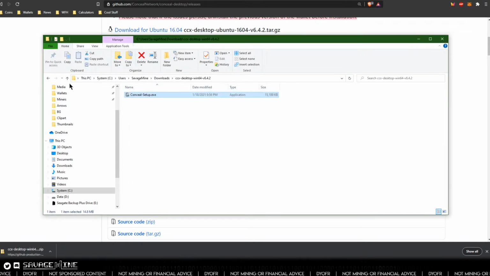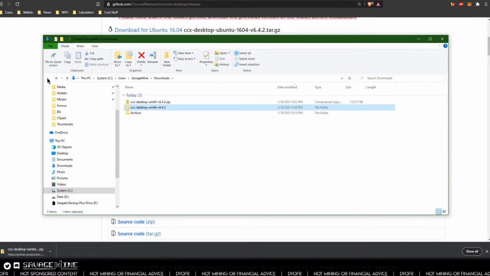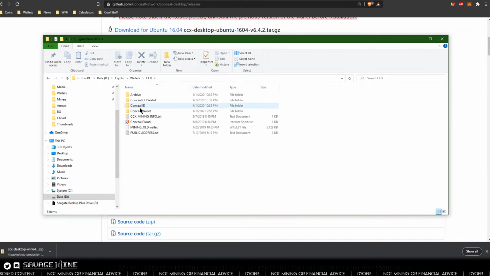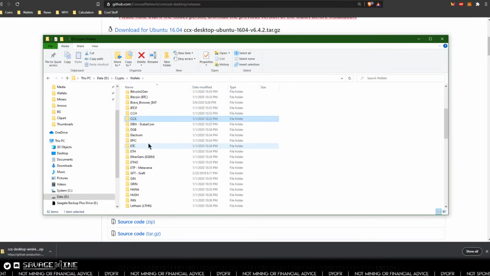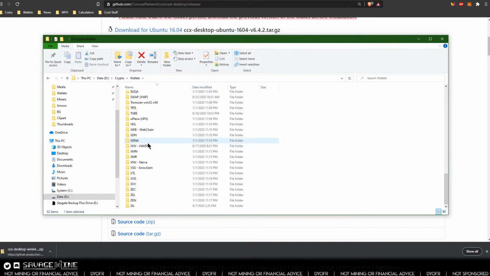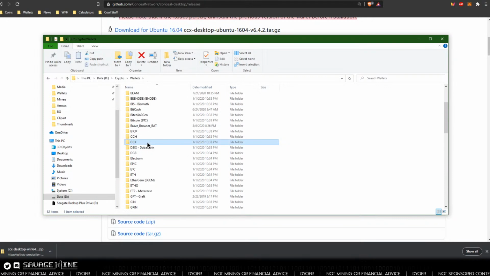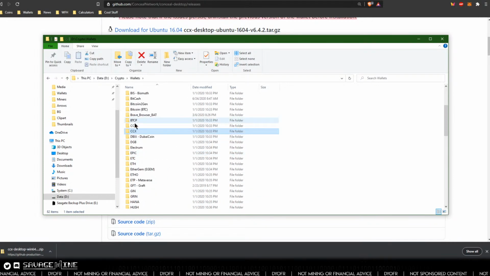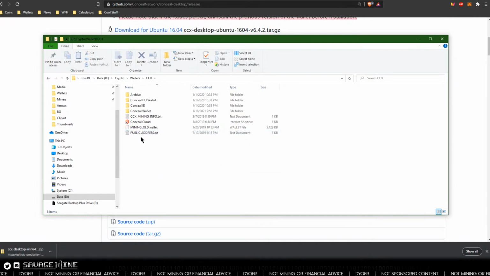I'm gonna go back to, let's go back to this folder here. Just ignore all these wallets. Guys, I used to do a random coin mining show. I have so many different wallets that I downloaded over the years. It's insane in here. Don't think that I'm shilling these projects, because a lot of them are dead and gone. But let's see here.